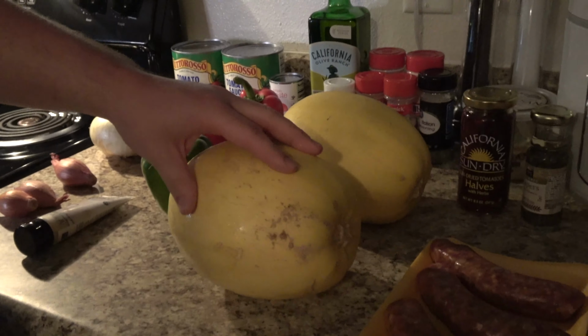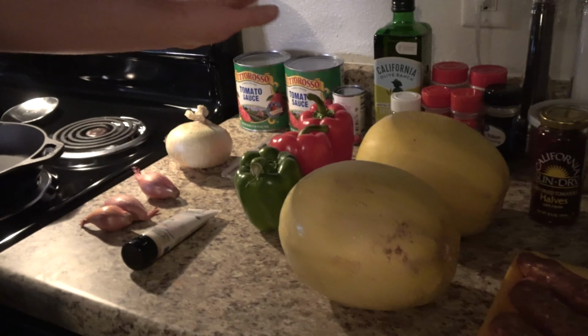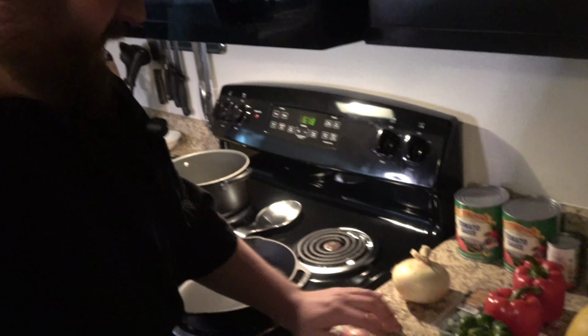So we got the spaghetti squash here. I'll show you how to do that properly and everything soon. And then I'm gonna have some peppers and onion. I'm gonna cut those up. And then we're gonna saute them in some olive oil. And then I'm gonna add some seasonings to it. And got some fresh oregano, some shallots.